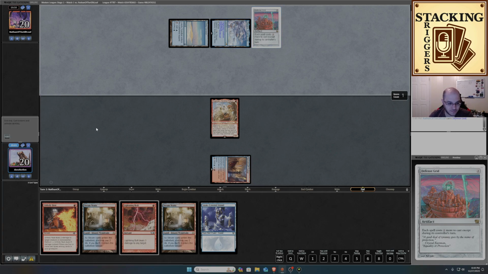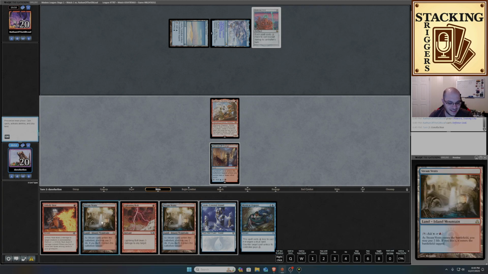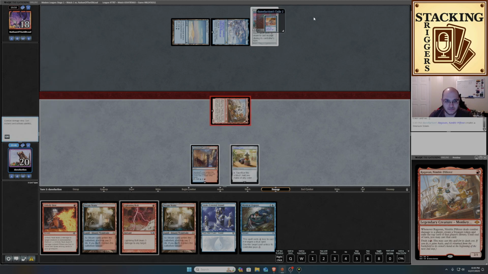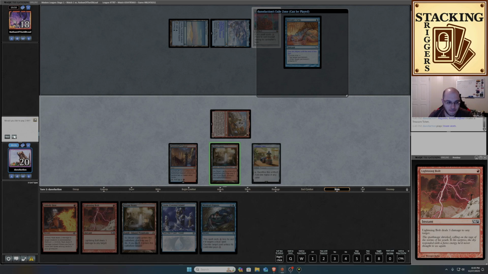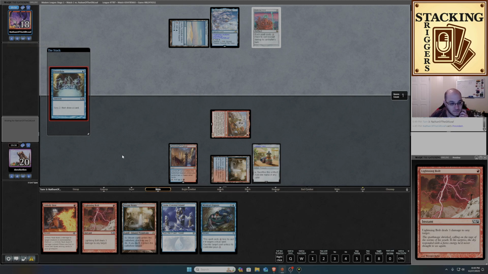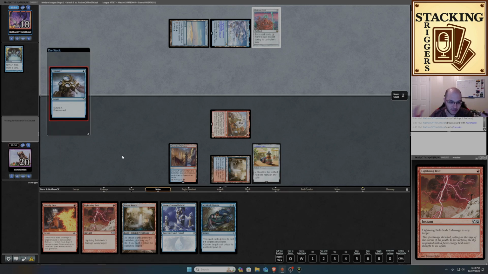Interesting. Okay. Well, you're useless. Give me a One Ring. Dream's Grip, huh? Okay. Can't do anything with that. Cast in the Fire, please.